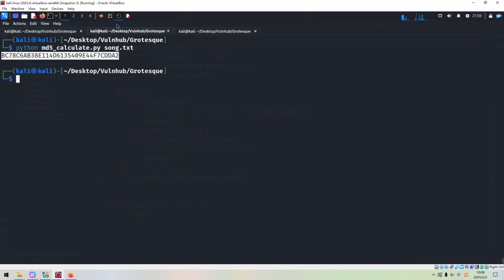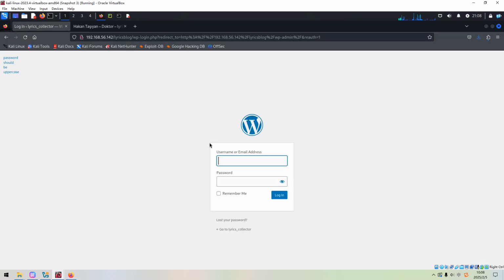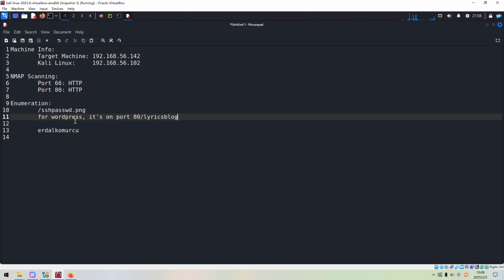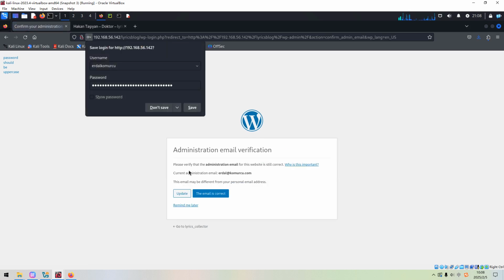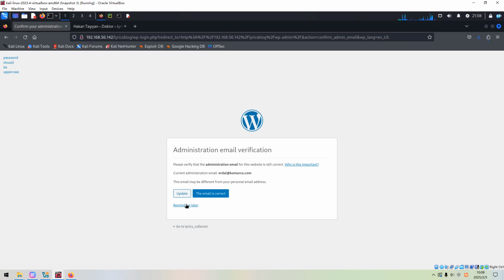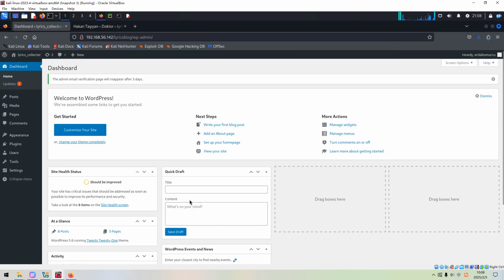So now let's test it to see whether it's working or not. And we can copy the username from notebook and log in. I think it's working very well. So I think so far we have already successfully got access to the WordPress administrators panel. So what do we do next?